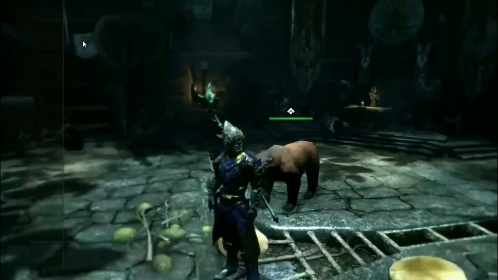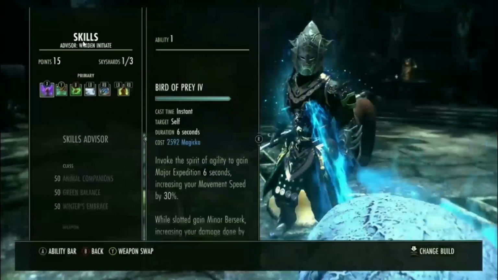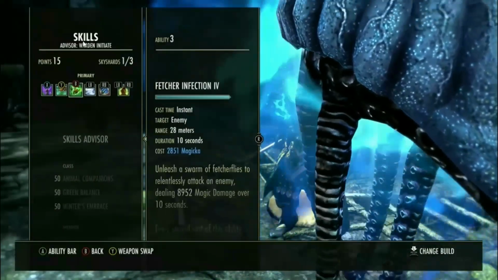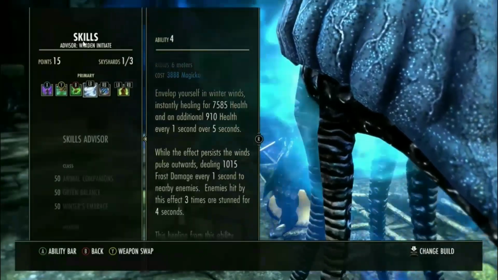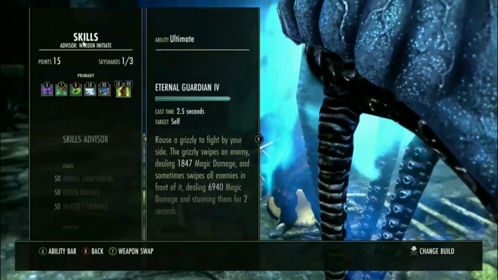The reason why Bird of Prey and Fletcher Infection is for the passive damage increase. I do like Major Expedition, and just the Fletcher Infection won't be dealing a whole lot of damage on its own, but it does increase the damage that opponent is taking by 5%, and that's the main use.